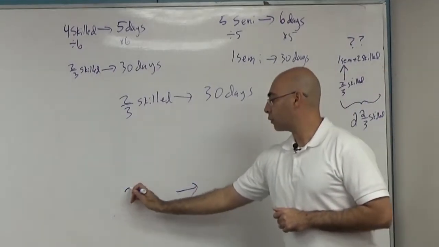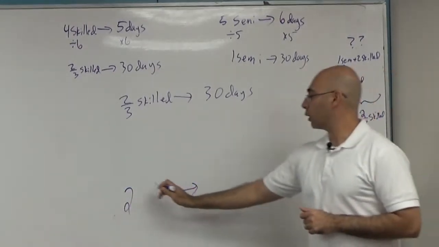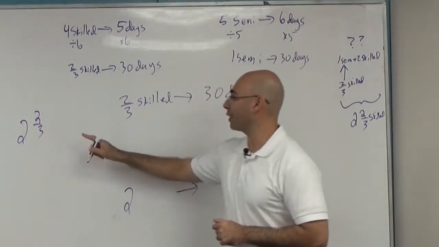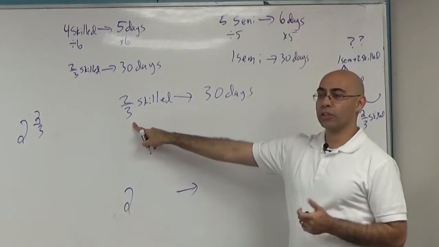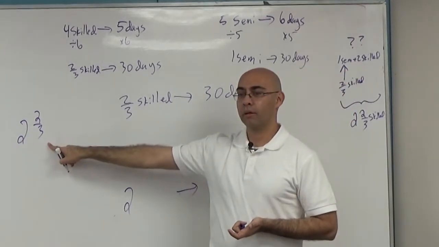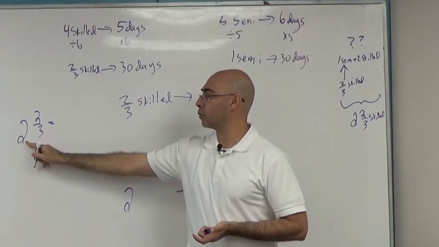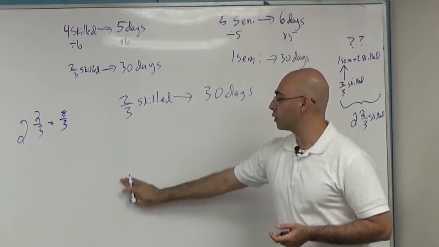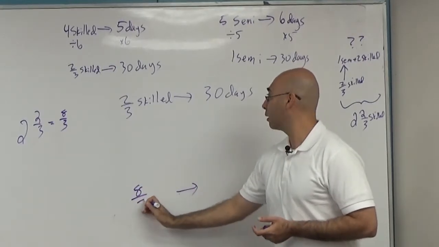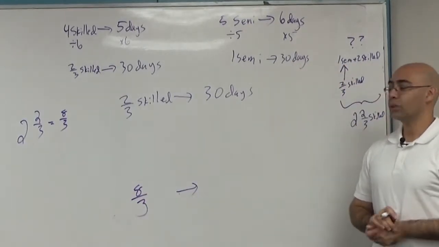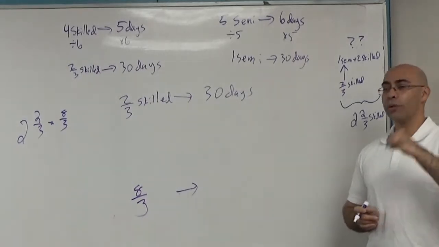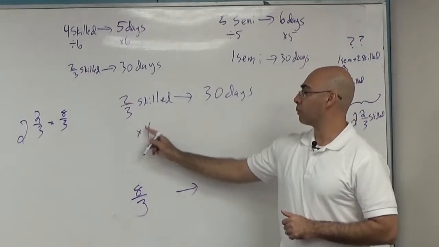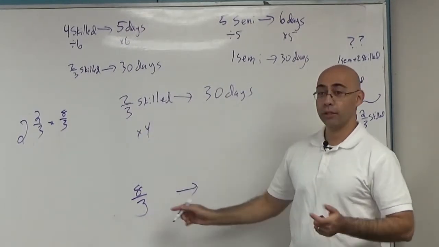So I'm trying to turn a 2/3 into a 2 and 2/3. But that's a mixed number, and that's a fraction. So what should I do with this mixed number? Let's make it improper. 3 times 2 is 6 plus 2 is 8. So instead of saying 2 and 2/3, let's make it into 8/3. So how do you turn a 2/3 into an 8/3? I'm going to have to multiply by 4. 2 times 4 is 8. 3 times 1 is 3. Good.